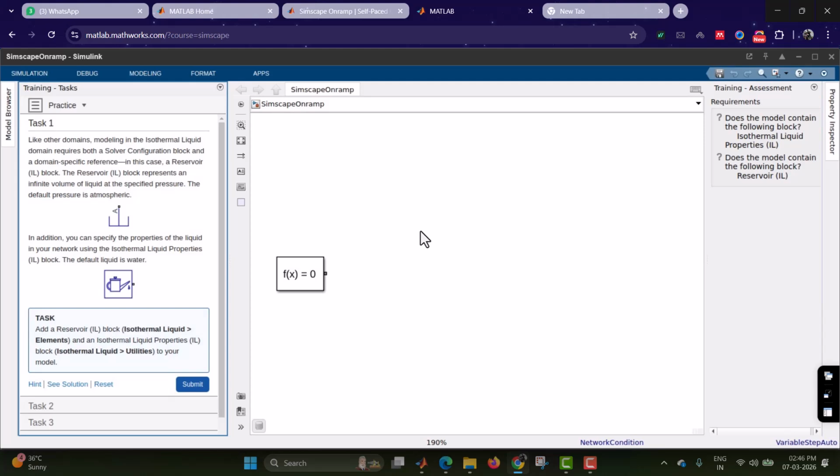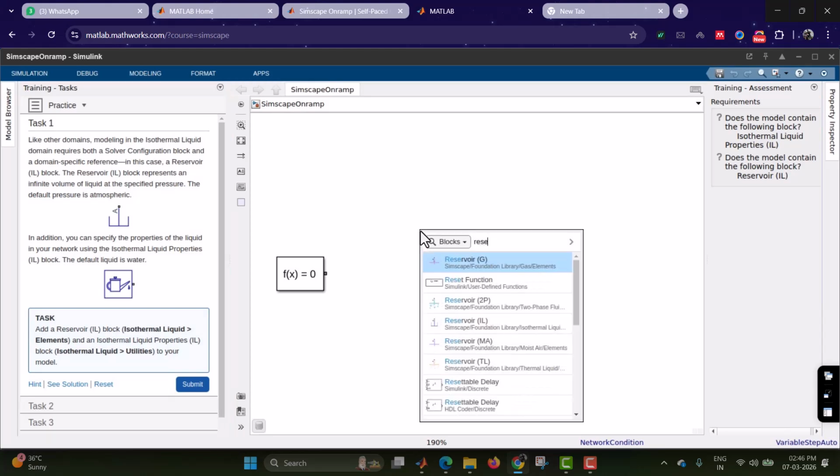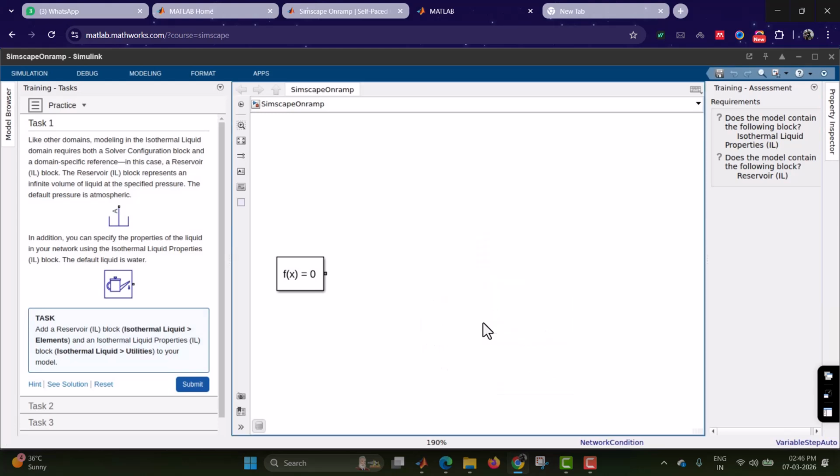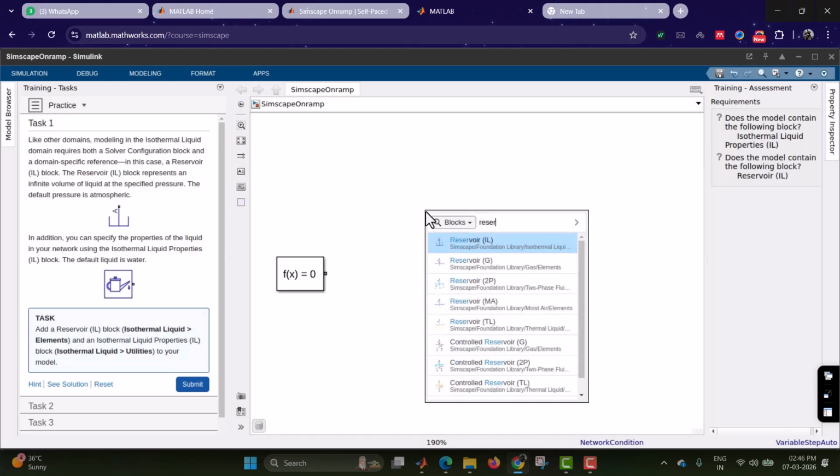Here you have to add a reservoir IL from the isothermal liquid element. That is under foundation library IL. This one you have to include. And second, let me tell you, reservoir IL under foundation library under isothermal liquid elements.